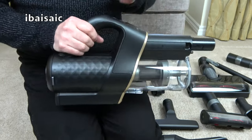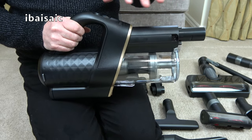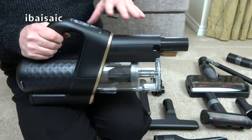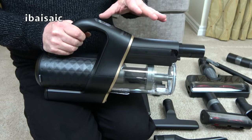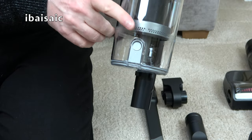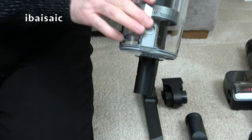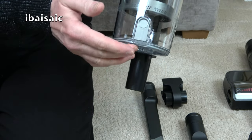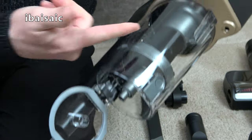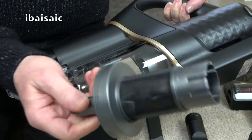And of course, now one thing I didn't like about the Triflex is the messy bin emptying. I found that even on the HX2, they improved it slightly, but I thought it was always awkward when I used my HX1. That was the worst thing about it. I liked the machine apart from that. The Miele Duoflex is more like a regular cordless handheld machine where you have a button that opens a flap, and it certainly does open it. That really opened with a bit of vigor, so there must be a spring in there. So you take this outside your bin, open it, shake it out. If any hairs or debris gets trapped around, you can pull out this central piece like so.